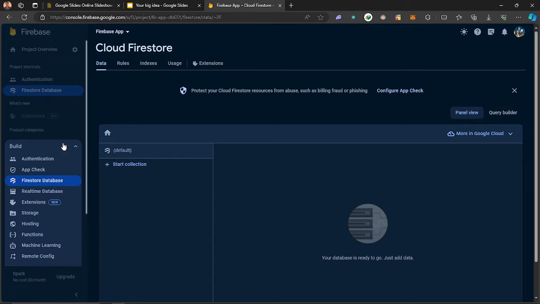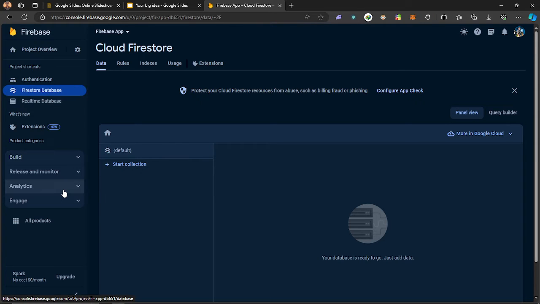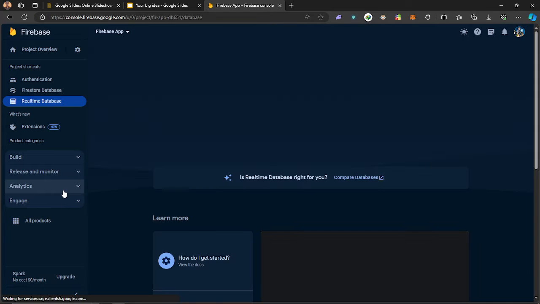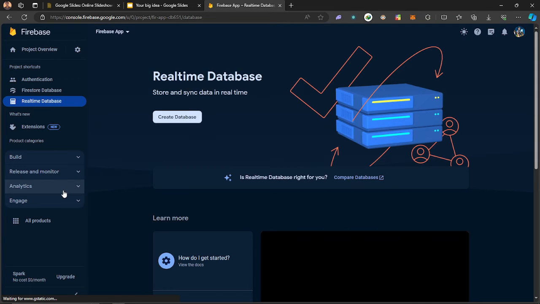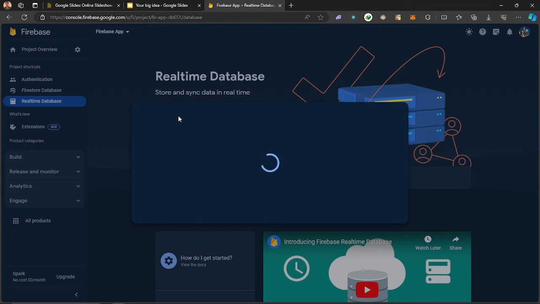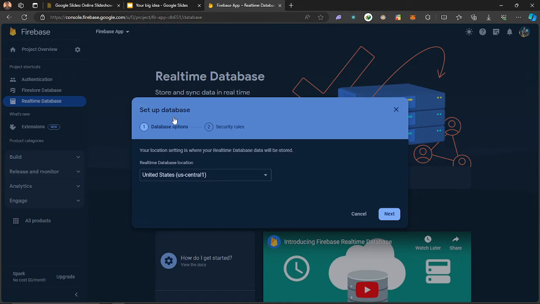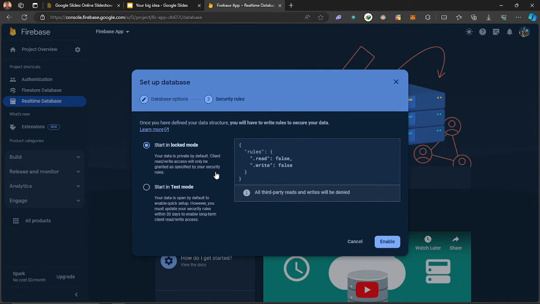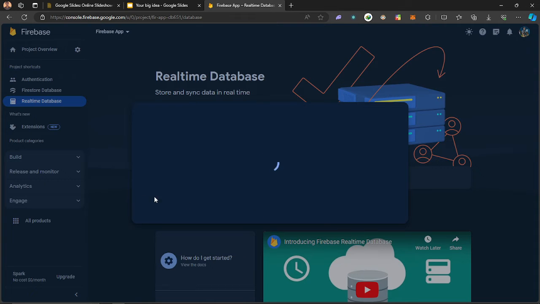Next is we will create the real time database. So first of all, you have to do all this before you do any other thing. Trust me, except you want to have issues and you may not know where it is coming from. It's because you didn't enable all this. But this will not affect us setting up our authentication. I'm going to start in test mode, enable.